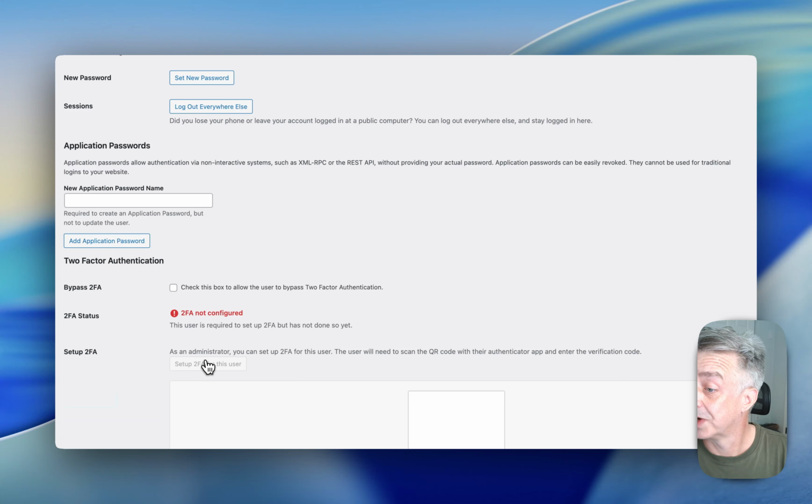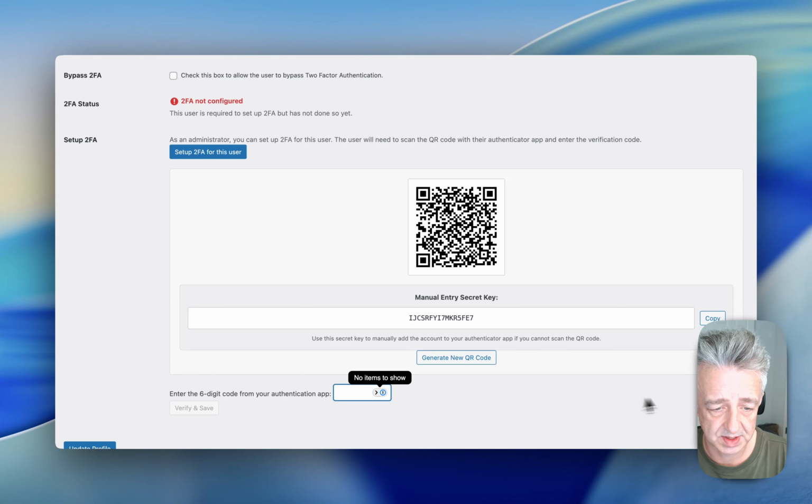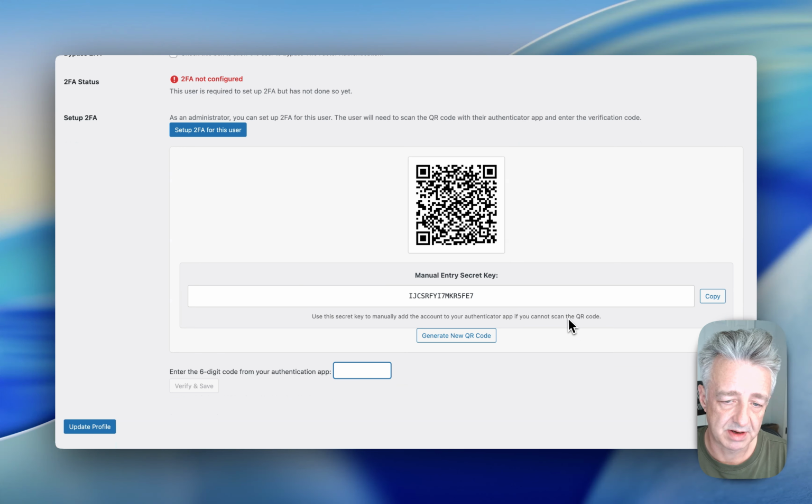So what we can do is we can actually do it right now. So I'm going to say set up 2FA for this user. I'm also going to take my phone, which in my case is a Google Pixel, and I am going to take my Authy, my 2FA system, and, like you can see, I'm setting it up so it's ready to scan. And that's scanned, and now it's going to tell me the code that I need to enter down here to verify. Now, if you have a problem with your phone camera or something, we've made it so you can actually just manually enter the secret. Other than that, we can now go and set it up.